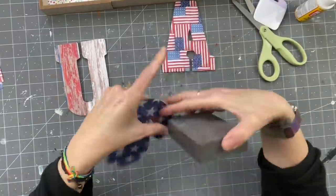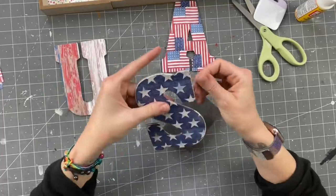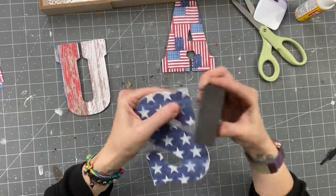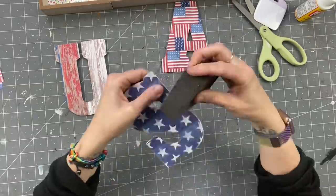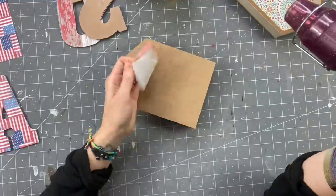Now taking my rough sanding block from Dollar Tree, we're going to go in downward motions. This is going to take off our excess paper and it is also going to give us a nice little rustic look on the edges here. Going to clean that up a little bit more.